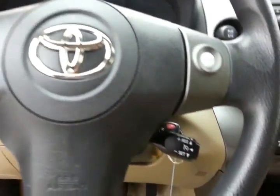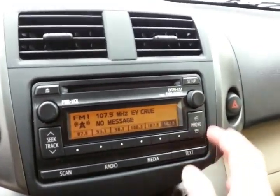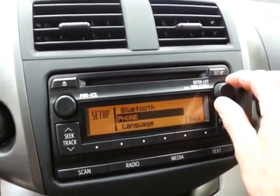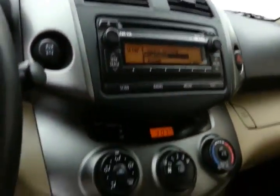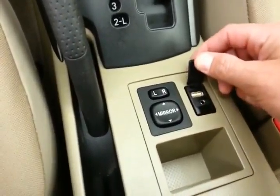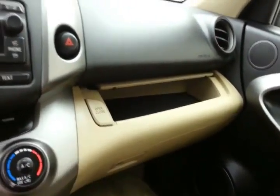Only 35,000 miles. Steering wheel-mounted audio controls so you can keep your hands on the wheel. Cruise control. Easy-to-operate radio and CD player controls. Bluetooth connectivity for hands-free phone use or to connect other Bluetooth-enabled devices like iPods and smartphones. Heating and air conditioning control. 5-speed automatic transmission. USB and auxiliary input allow you to connect mobile media devices like iPods, MP3 players, and smartphones. Lots of storage in the armrest, spacious glove box with all the owner's materials, and even more space in the upper dash.